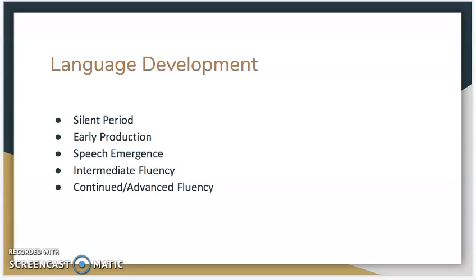The final stage is the advanced fluency stage. This can take learners up to 2 to 5 years to learn and up to 10 years to master this skill. This is where the learners barely have error in their speaking and their writing, and they are comfortable in all aspects of their second language.